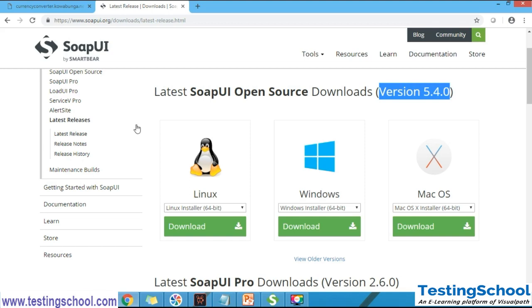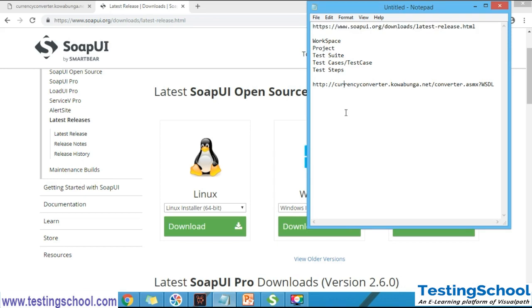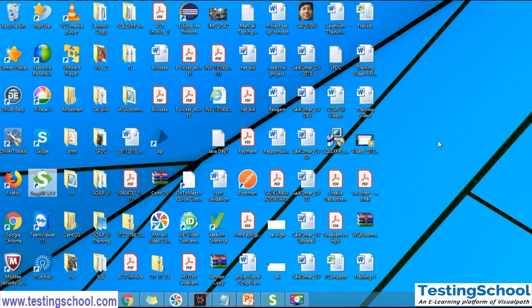Once you double click on that file, otherwise you can right click and execute the file as administrator. So once you click on administrator, or double click, by default SOAP-AI free version will be installed in your system, and you can see the icon like this, SOAP-AI with the version, because present version is 5.4.0.